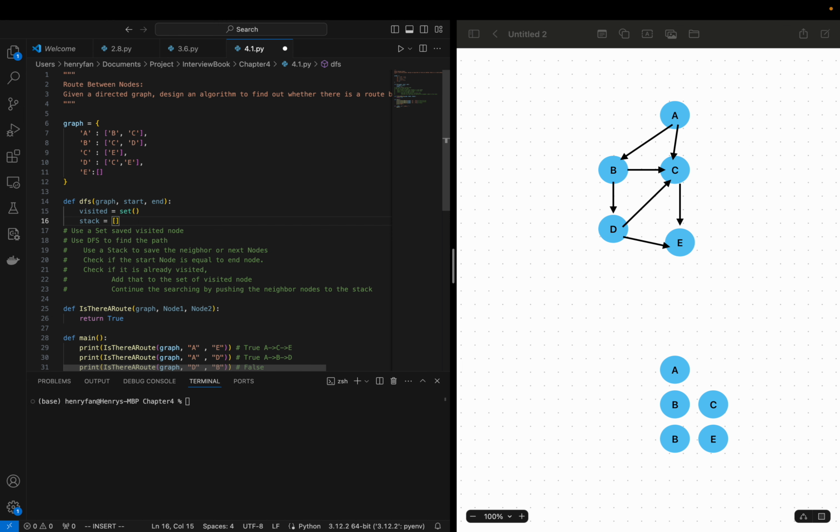The stack could be implemented by using a list in Python, and we could set the first element to start when we begin.